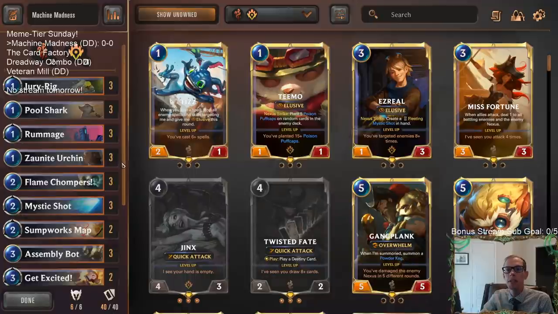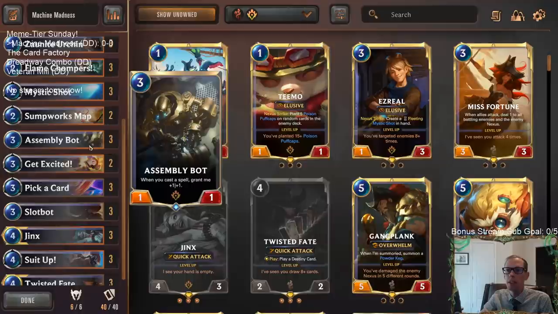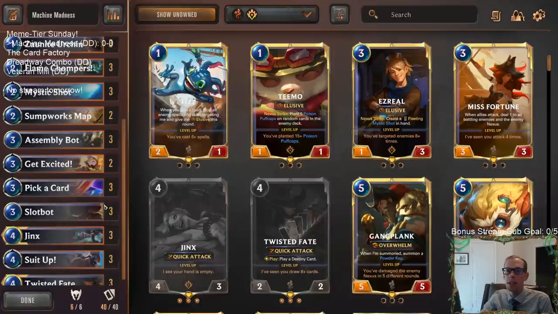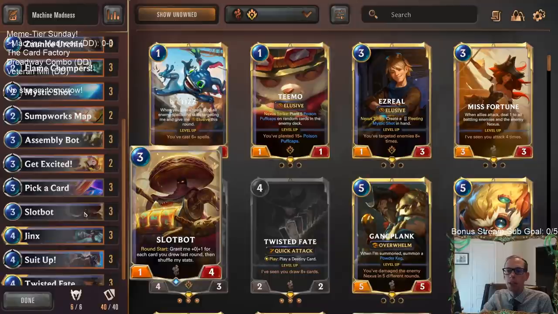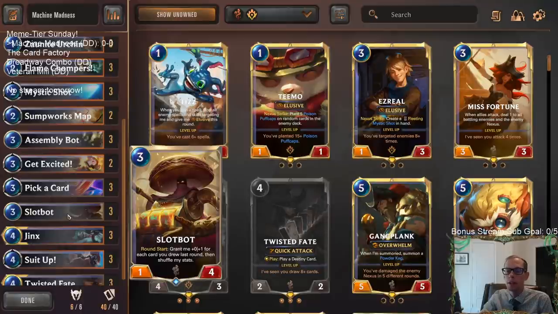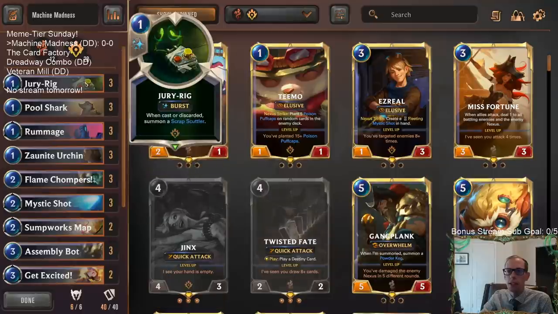This deck is basically the casino deck, right? Except we are going to be playing Assembly Bot in here, because this meme tier deck was about playing the bots with our machine deck. So Assembly Bot and Slot Bot, playing these two together, Slot Bot's Bilgewater, Assembly Bot PNZ. Assembly Bot, you want to cast a lot of spells. Slot Bot, you want to draw a lot of cards. There's really not a better shell to put those two bots in than the casino deck. So that's what we got here.